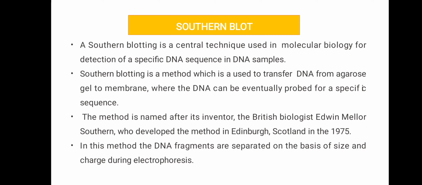The method is named after its inventor, British biologist Edwin Mellor Southern, who developed the method in Edinburgh, Scotland in 1975. In this method, the DNA fragments are separated on the basis of size and charge during electrophoresis. The Southern blotting technique is used to detect a specific DNA sequence in a DNA sample.